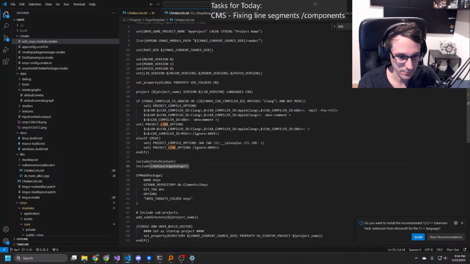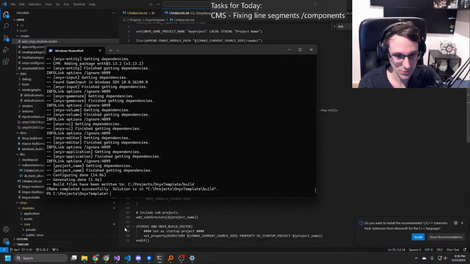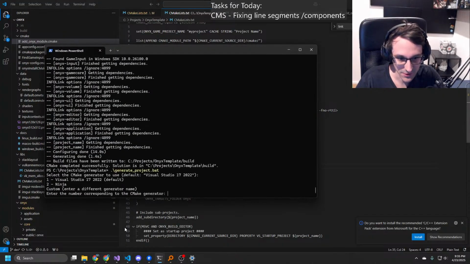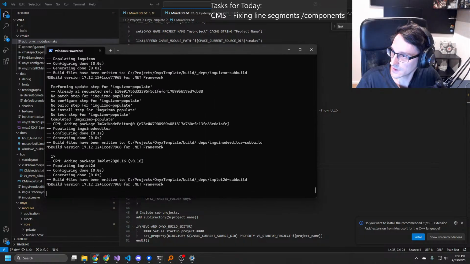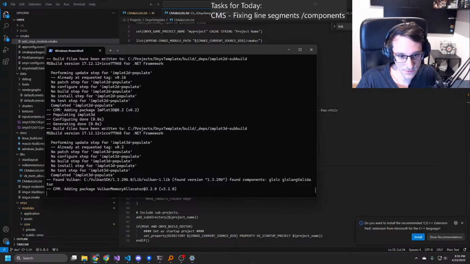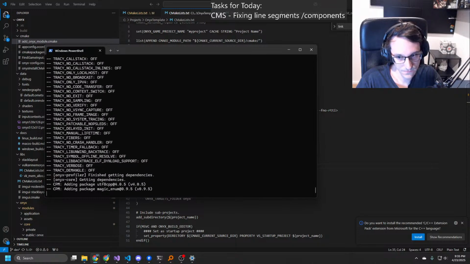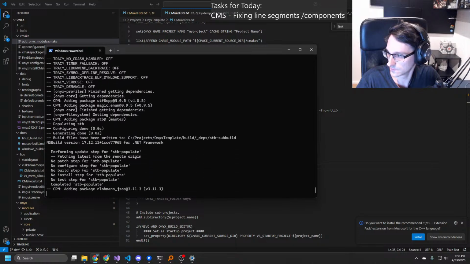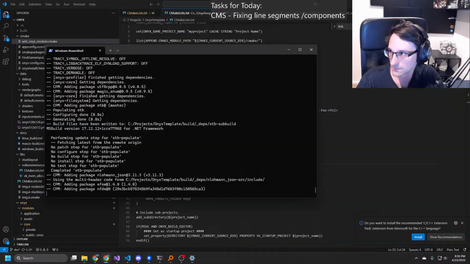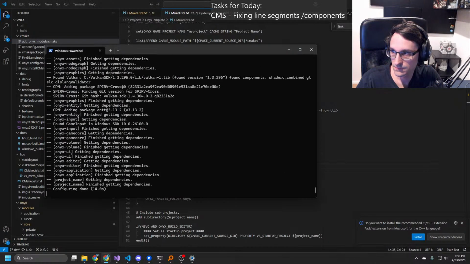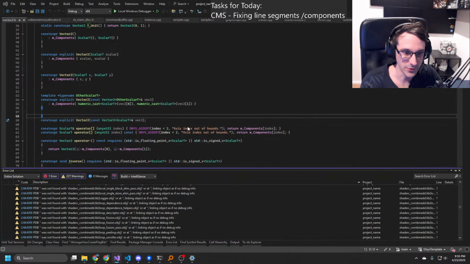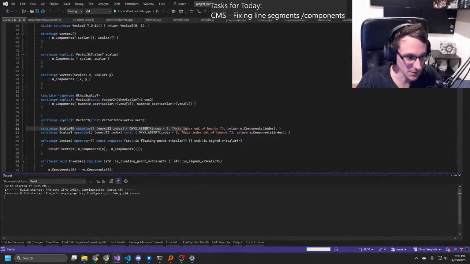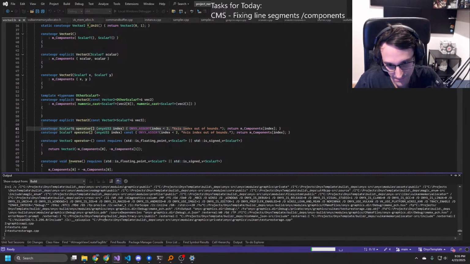If you write crap into your CMake file, it doesn't work. Alright. Getting closer and closer. So that should now hopefully eradicate those PDB warnings.